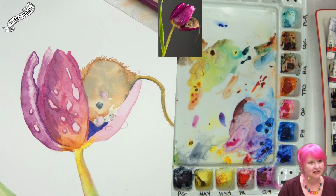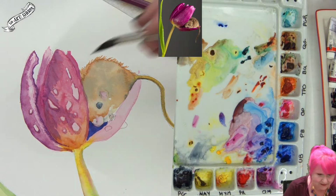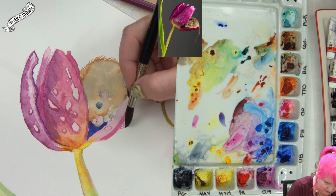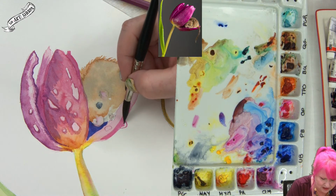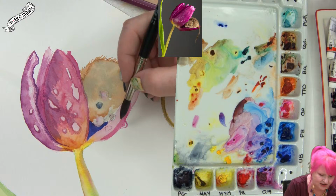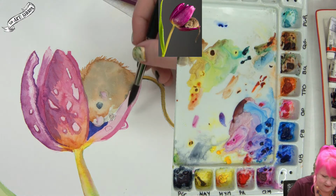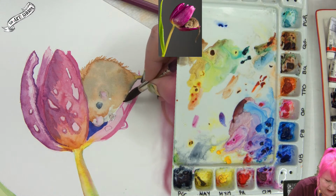So I'm going to continue this on, and I've got this below him. That's what's been happening in my life. I have to say, just bring a little bit of that down for the drop. The little drops, I love them. That one really doesn't take a lot. And here's the thing, guys, on drops. The ones that drip down are just reverses of the stuff around them. You just get whatever color's happening around them into them, and they'll be okay.